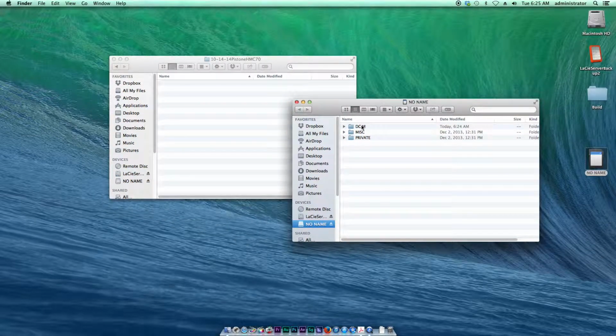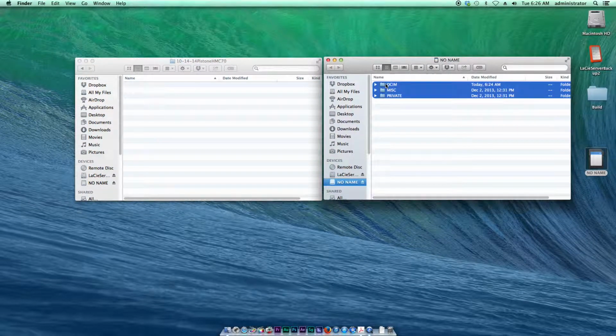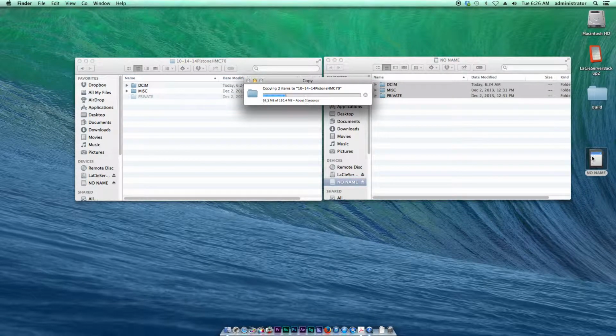And now here are the subfolders that get created when you shoot the HMC 70. Each camera nowadays usually shoots more than just video. There's usually a lot of other data that's collected, like thumbnails and information about what kind of file it is, and the number for the file, and that sort of information. So we need to make sure that all of the folders are copied over. So I'm going to click and drag, or Command A will select all, and then I can click and drag them over. So it's copying it from the connected SD card to the LaCie drive.